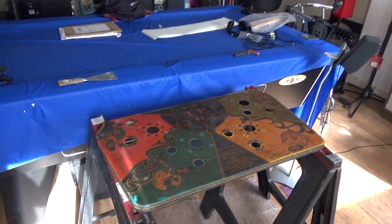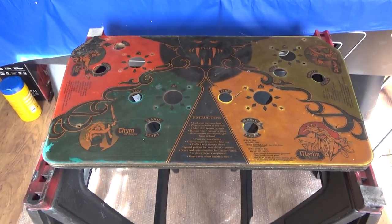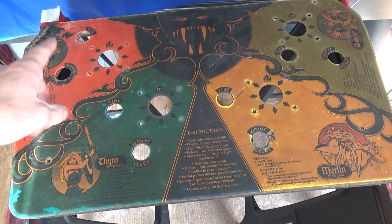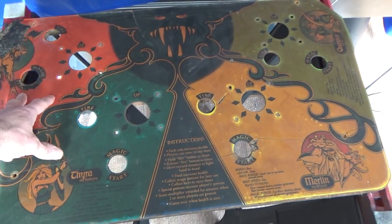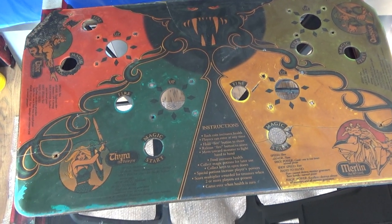So guys, I went and bought myself an original Gauntlet control panel. Now, before I show you, it's in the right state, okay? Here we go. What was good about it, it had the four original Atari logo joysticks, which I will show you in another video, guys. I've taken them all off. It had five of the original buttons. I took them off. I probably won't use them because I've got my own buttons now.